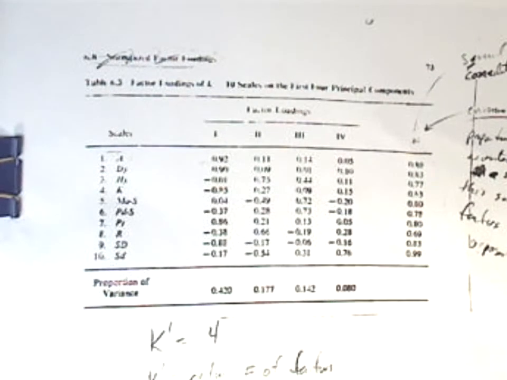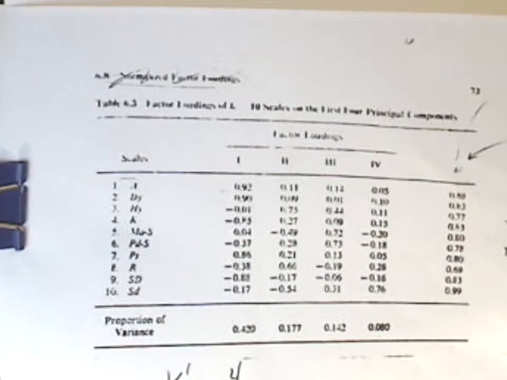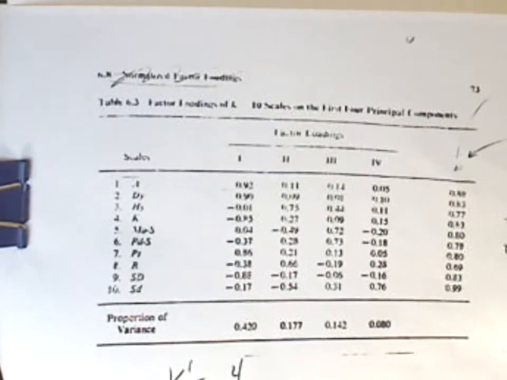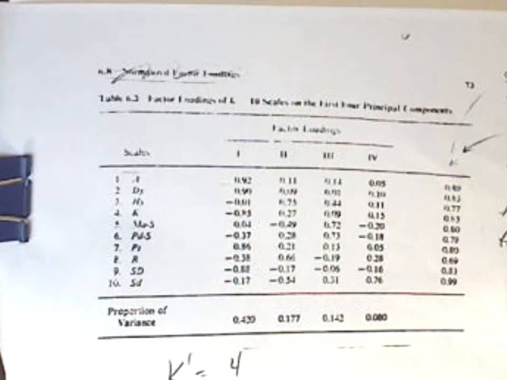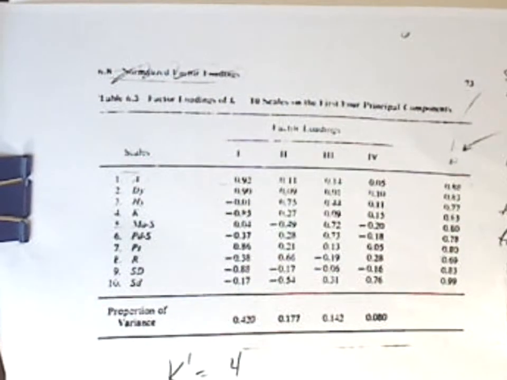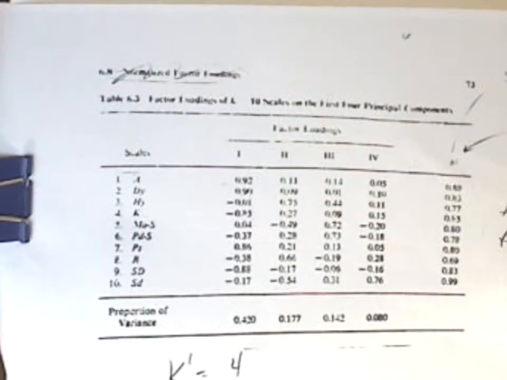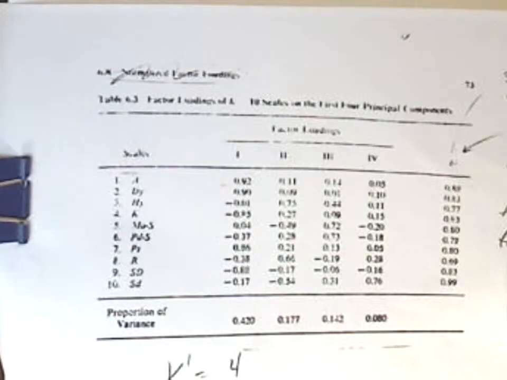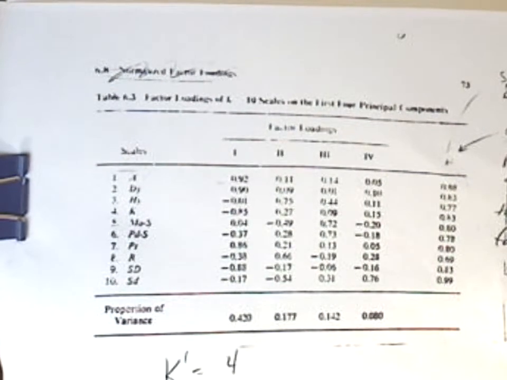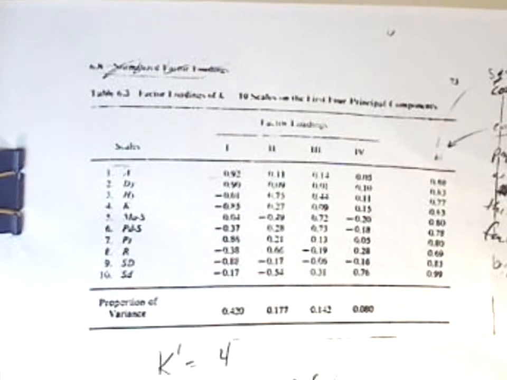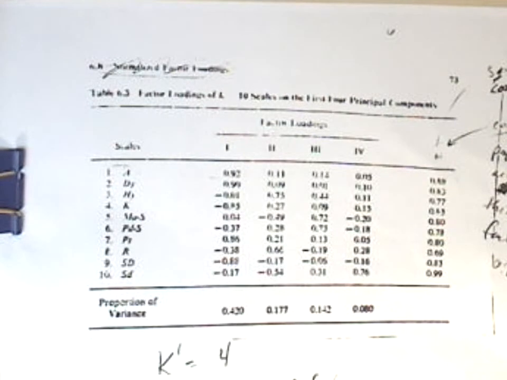So if you refer to your table 6.3 that we had up earlier, excuse me, that's there right on the screen right now. I'll try to get that a little more focused. So you see proportion of variance at the bottom there. It's going to tell you the factor loadings for each of the scales. Now you notice there's 10 scales, only 4 factor loadings. So essentially the decision was 4 factors, and then the h squared, the values on the far right, refer to the communality.